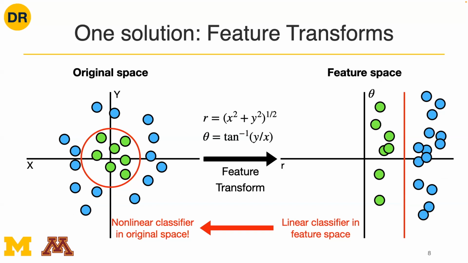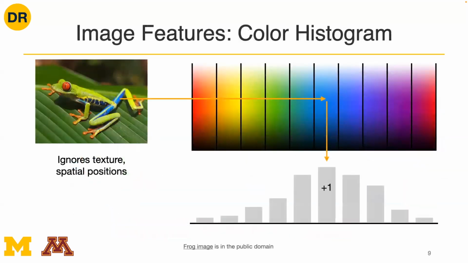So from this contrived, trivial example, it's very clear that being able to perform these feature transformations would be a powerful tool. And it's one that historically in computer vision has been used to great effect. So what we're going to look at on these next slides are a few older school approaches that were state of the art even as recently as 10 years ago for performing image classification. But since then, deep learning has outperformed them.